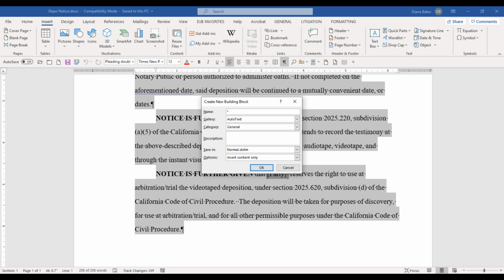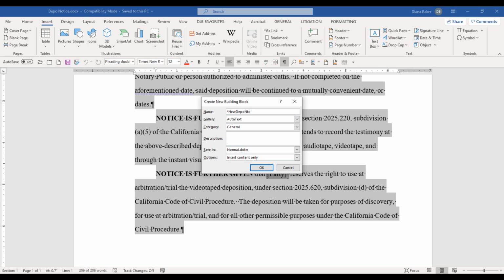Otherwise, it can get inserted when you don't want it. So I start mine with an asterisk, and then maybe I already have one in here called depot notice. So we're going to call this one new depot notice, right? And you can have it all run together.